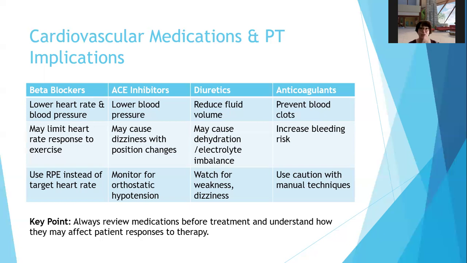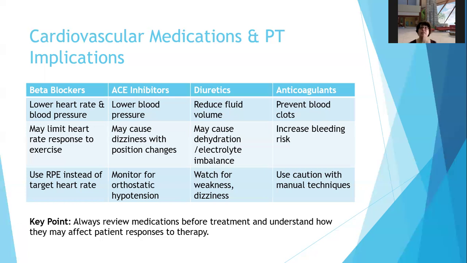ACE inhibitors, one of the things that you might see in therapy is it might cause dizziness with position changes. They might exhibit signs of orthostatic hypotension. With diuretics, it might cause them to be dehydrated or mess up their electrolyte balance. And so you're going to watch for weakness or dizziness. The other thing with diuretics is, especially if the patient is on a recently increased dosage of diuretics or a newly prescribed diuretic, they might have to go to the bathroom more. And if you have someone with limited mobility, plan for that. So, how long is it going to take them to get to the bathroom?